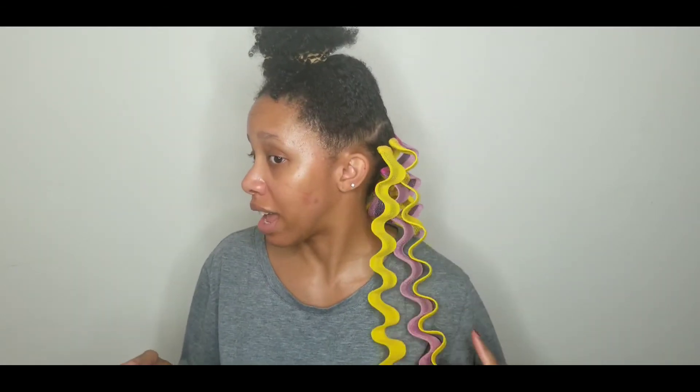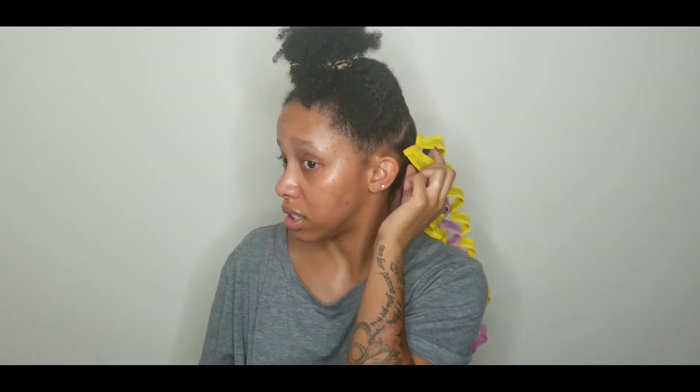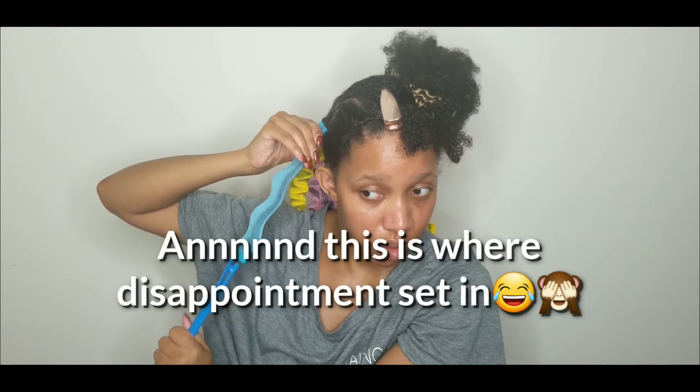A lot of arm work, but it's not as bad as curling rods. It got a little faster once I got to the second side. So in total I have 12 in the back of my head. I got them as close to my head as possible. On to the top — I'm just going to take it apart, take the end with the hook, and now I have a shorter stick. Make sure you push that rubber piece and slide it on through — though it's looking like we might be a little too short.